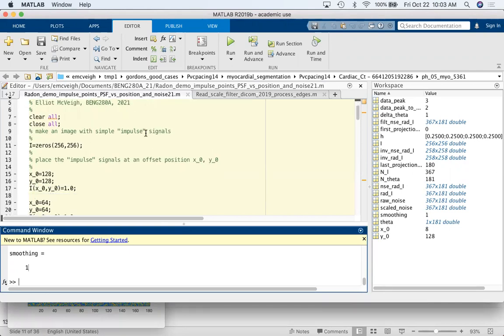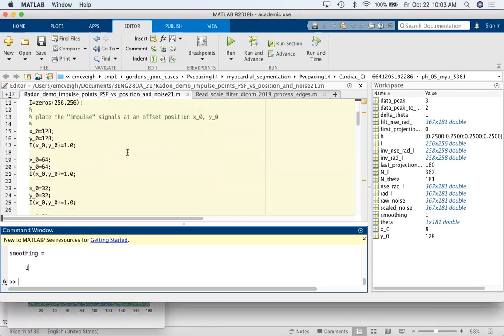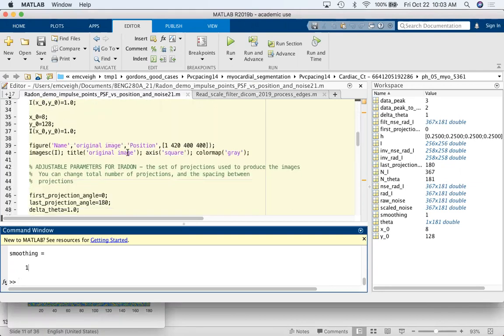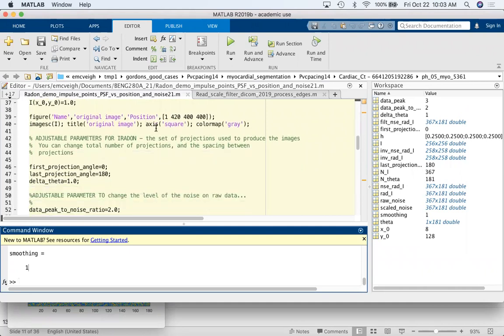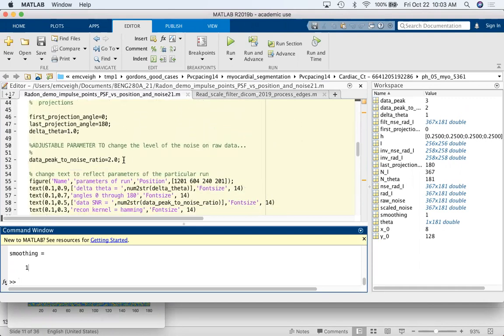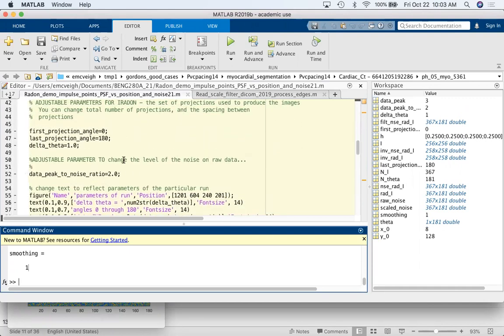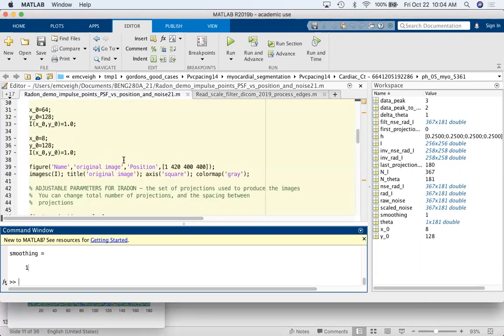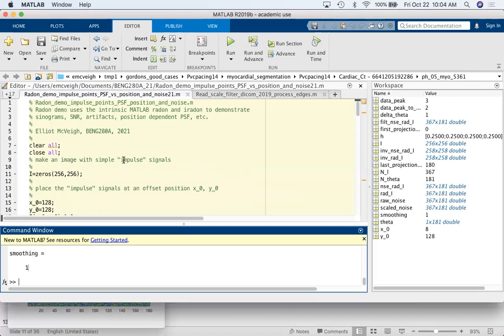So essentially, we take images of impulses, which are single pixel values, and we're just going to show you the original image. And we'll set a whole set of parameters for how to reconstruct that image by undersampling what we would regard as the optimal data or well-sampled data.